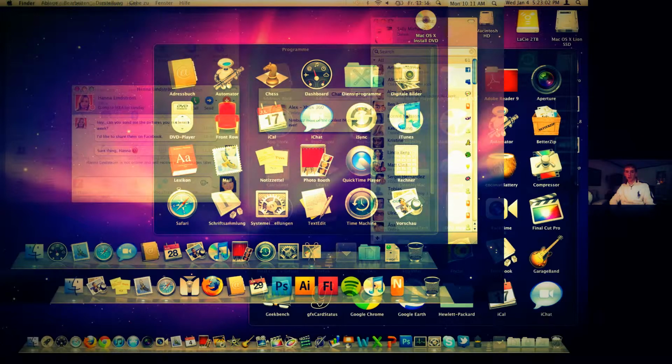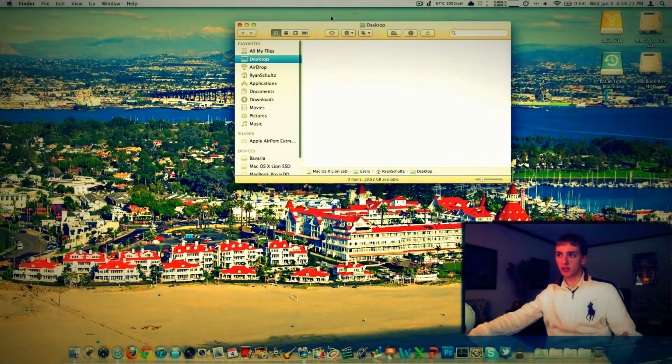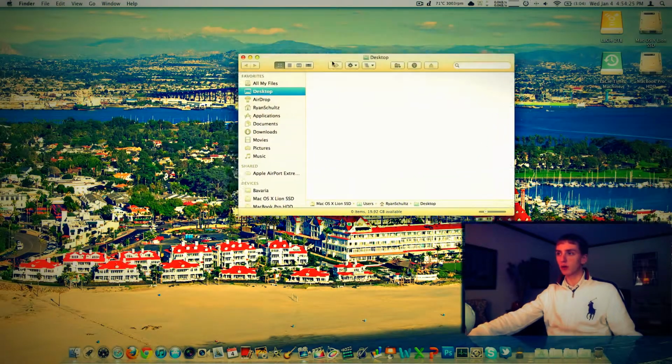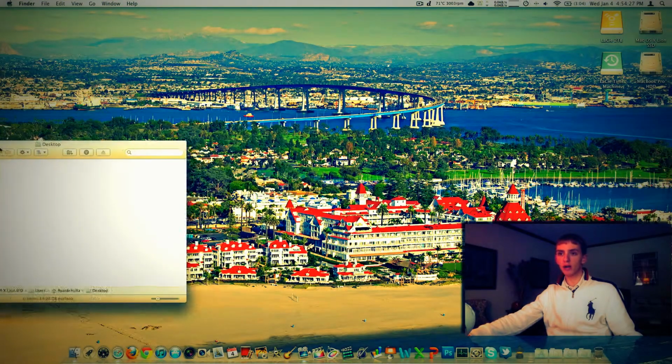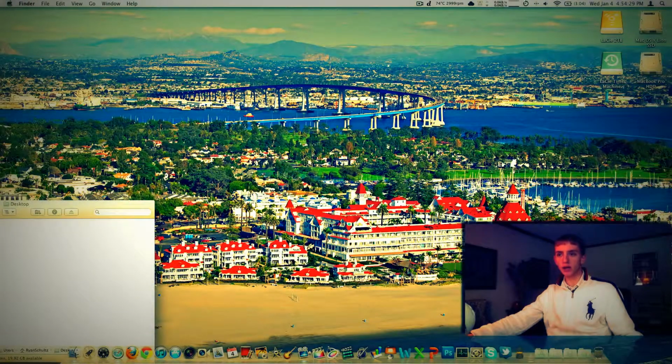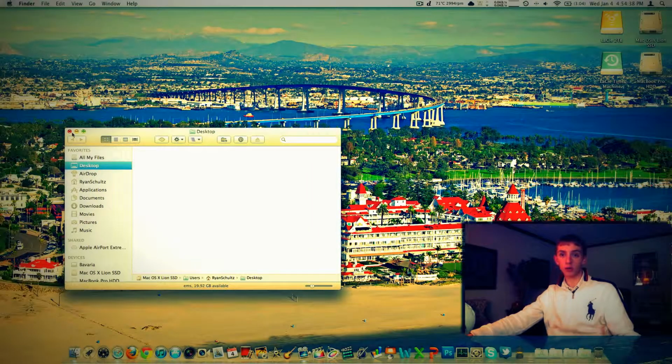It actually has higher DPI than my 23-inch Asus display here in 1080p. So if I were to open a document, you can't see this in the YouTube video, of course, but if I were to open this Finder window and drag it over on my MacBook Pro display, it looks like a much higher resolution on the MacBook Pro display due to the higher DPI. The colors look better as well, but that's just due to a higher quality display. Apple makes better displays than Asus does.